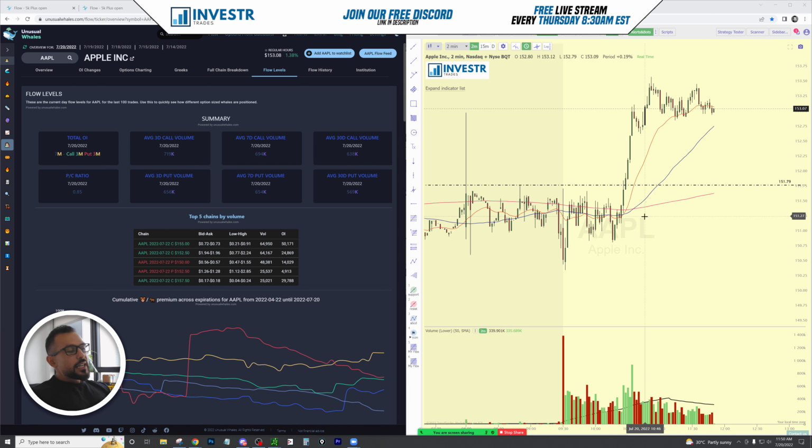So just to kind of show you guys some things, when you're seeing unusual volume coming into a certain name and you have your levels drawn and you know there's not much resistance overhead, and that level is becoming a good resistance area and you're getting call volume and people are buying this dip, that setup is gonna be a good entry for you guys. If that 151.79 level broke, you had that confirmation to get involved and get a nice strong push to the upside for a solid day trade on a Wednesday.